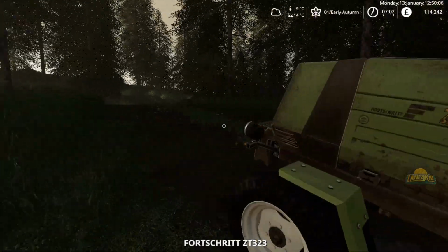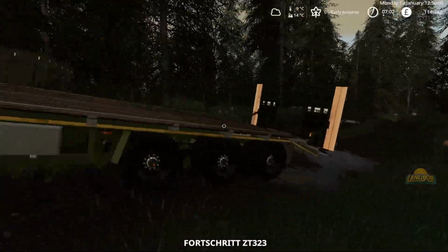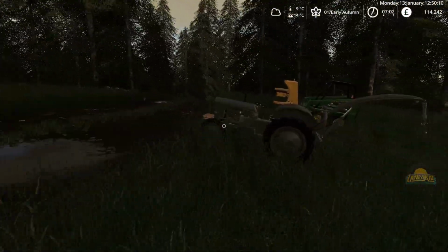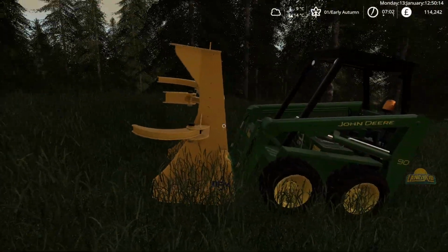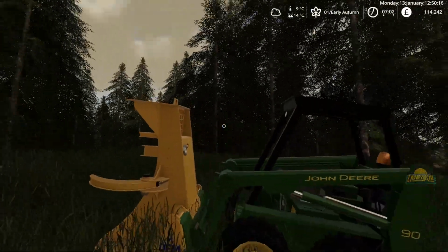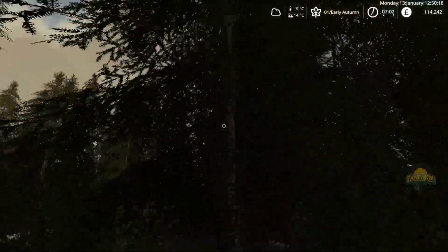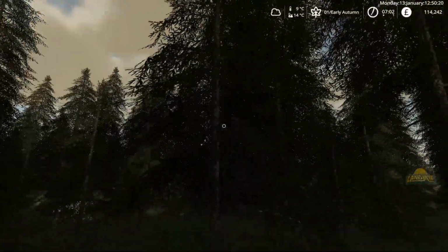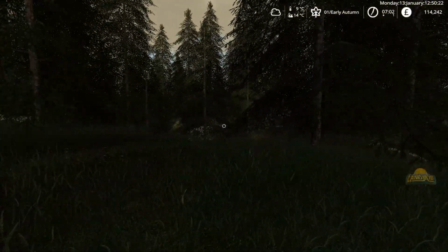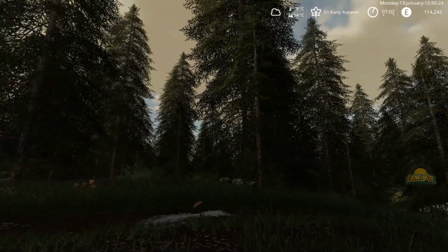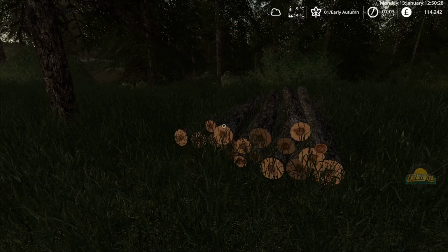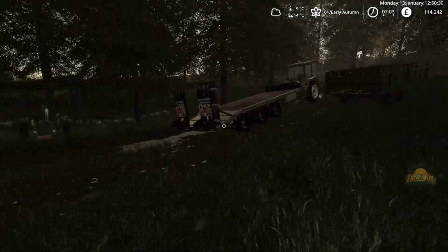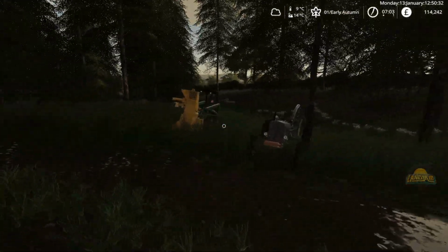Actually, as we're here, I picked it up, trailer, and here it is. So it doesn't look too bad on it. I've been targeting the smaller trees, say like this tree here, prime example. I'm tempted to get the spray can mod, because that could actually be really useful to target those trees for now. Got a little stack going on here, and it's just to kill time. We'll load it up at some point, and we'll be ready to rock and roll.